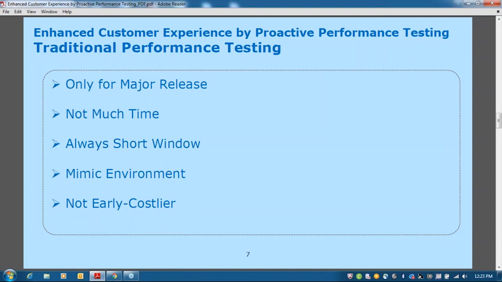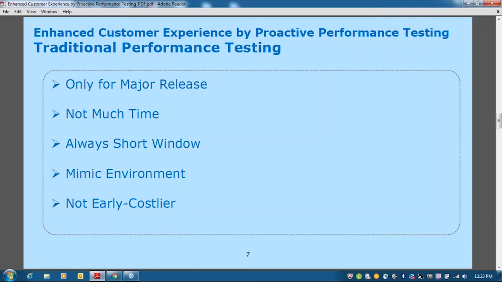And we know performance testing happens at the last moment. The window is always short, so you cannot afford to lose that time. Those are very crucial times, because the business and everybody will be waiting for a go-ahead to do a deployment. But still, because those settings don't match, it's not actually a mimic in terms of the hardware settings or configurations. You actually lose a lot of effort.